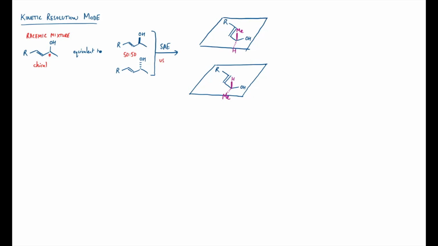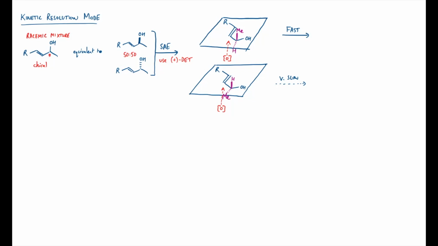Now to go forwards, we need to know which catalyst we've used. So I'm going to use, like we had before, the plus DET. Now plus DET prefers to add oxygens from the bottom face, and this is where we see the difference. On the top structure, there's a hydrogen pointing down, and on the bottom structure, we're going to have to go past the methyl group. Just sterically, that's harder. So the catalyst structure can't assemble itself so easily, which means that the reaction with this top enantiomer is actually very fast, whereas reaction for the bottom enantiomer is very slow.